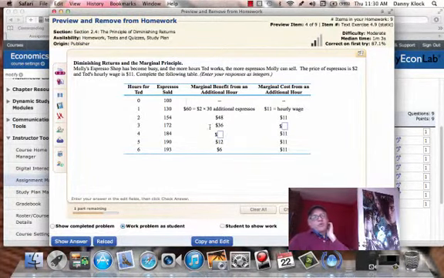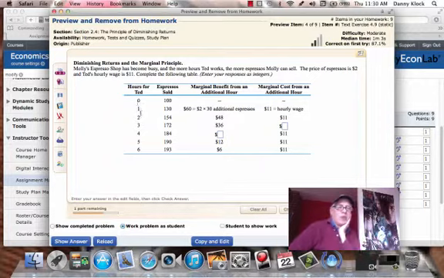Next, again here, more with marginal thinking. So again, the margin principle, I would look at this in the textbook too. Molly's got an espresso shop, and poor Ted's the worker. If Ted works more, Molly can sell more espressos. The price of espressos is $2 an espresso, and Ted's hourly wage is 11, so here's 11, 11, 11 for his hourly wages. So if Ted works 1 hour, there's 30 more espressos sold.